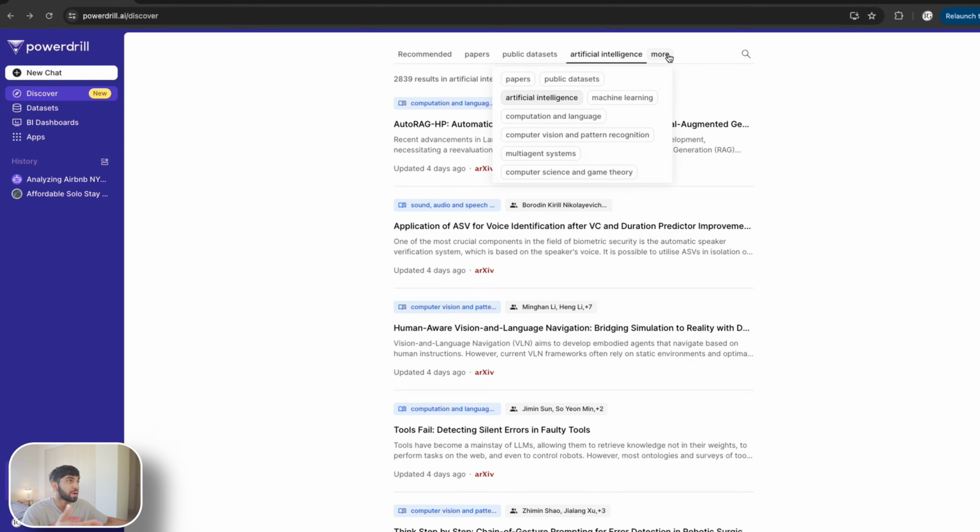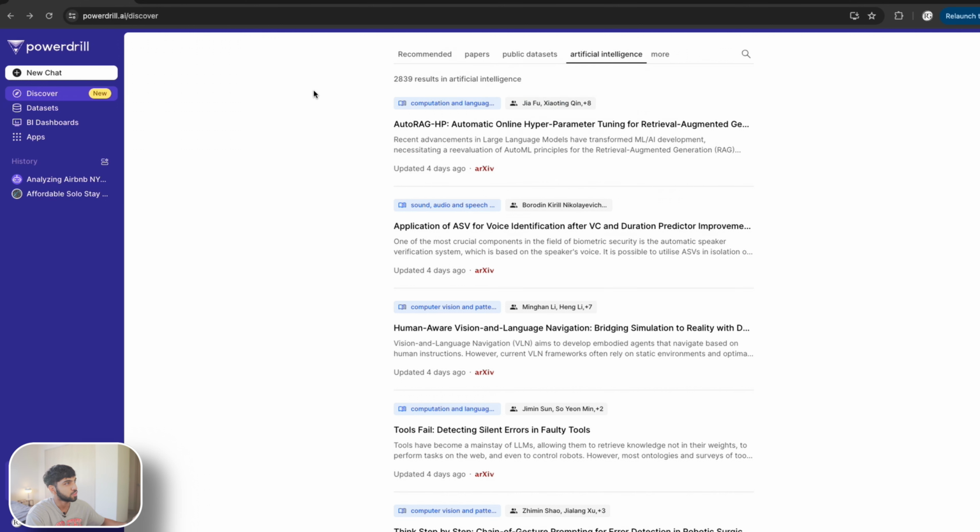They also have a filter at the top right to help you cater your search results to what you are more interested in, like AI, computer vision, and stuff like that, which is super helpful. And I think from a UI experience, it's super, super beneficial. The little things like this do really matter.